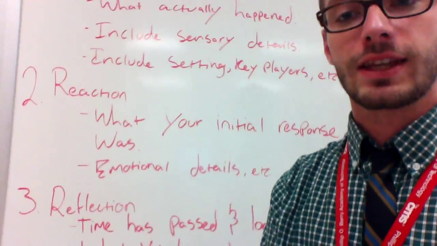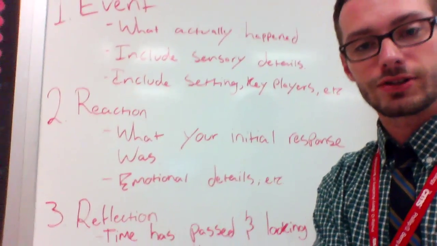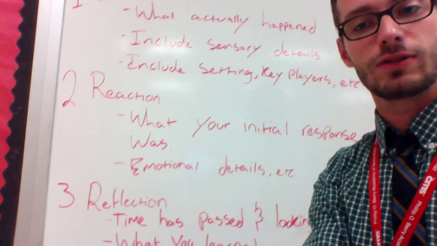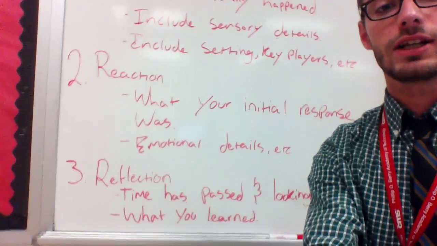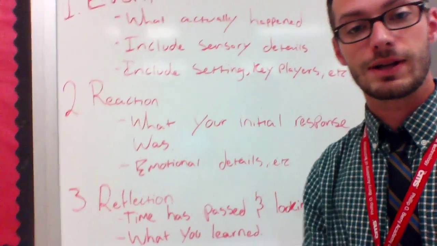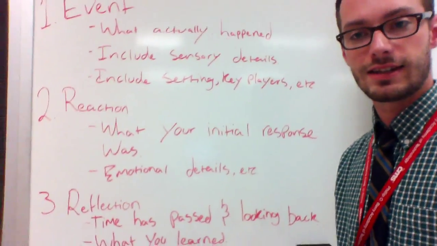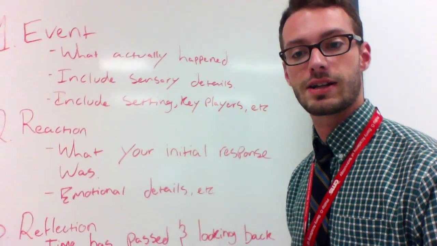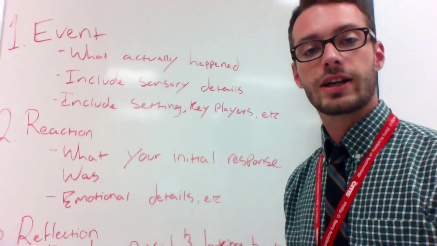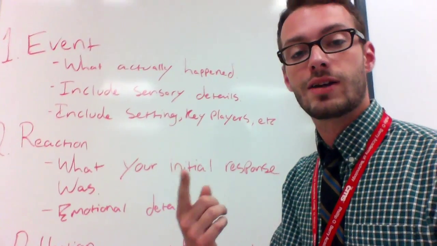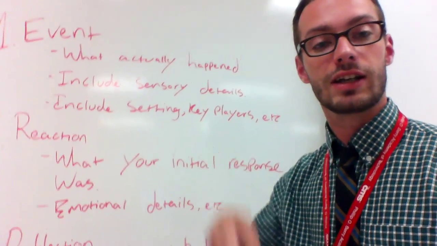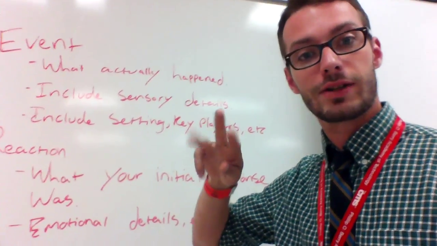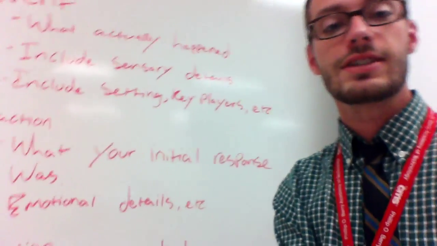The second part, the reaction, also very simple because you've already experienced it. It might take you a little bit of time to formulate it into words, but you've already done a lot of the work simply by experiencing it. This is how you felt initially, and what was your initial response when the event occurred. Maybe you were angry at your dog. Maybe you were disappointed about moving. Maybe you were frightful when you were about to wreck your car.